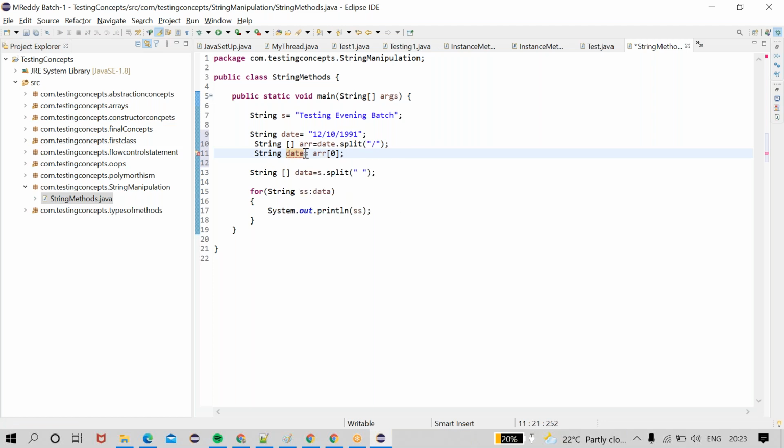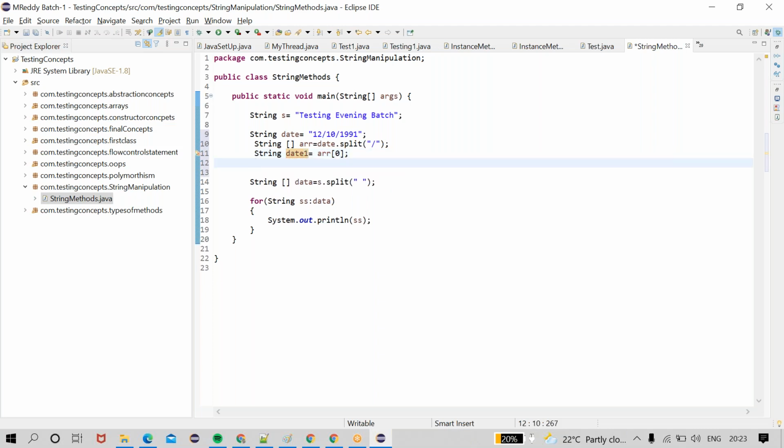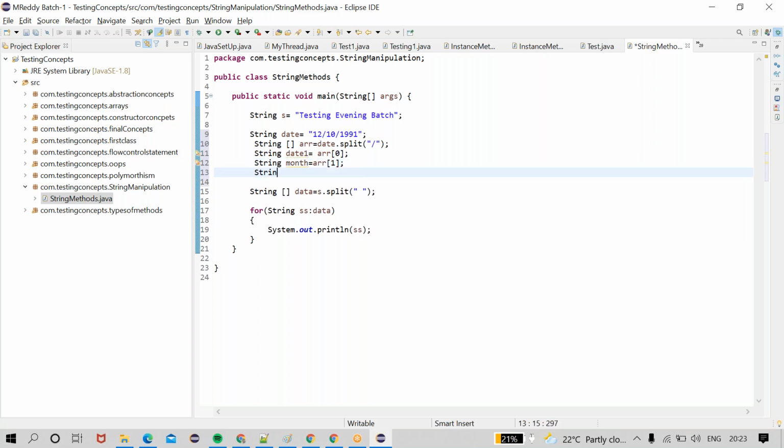Yeah, date is already used, so date1. Okay, I want another thing. String, what is the next one? Month is equal to array of 1, the month position. I need to take a string year is equal to array of 2.